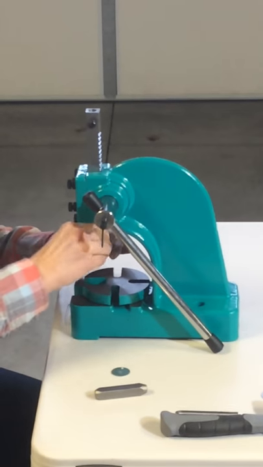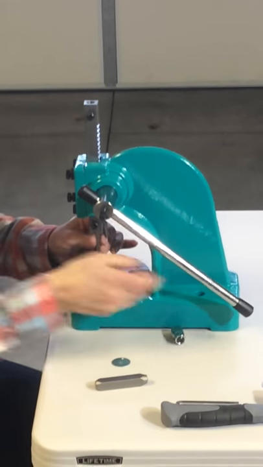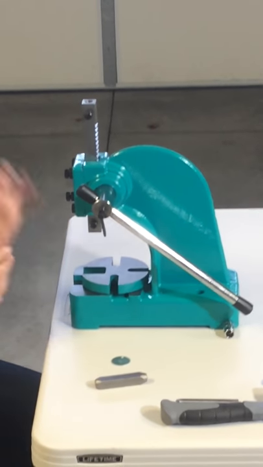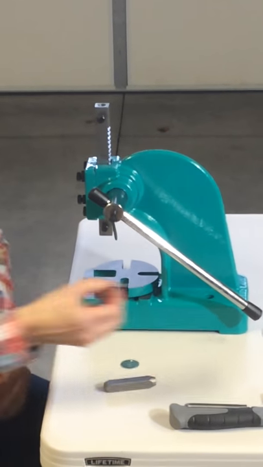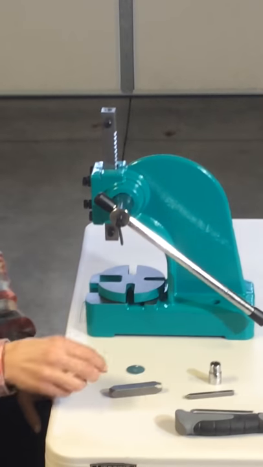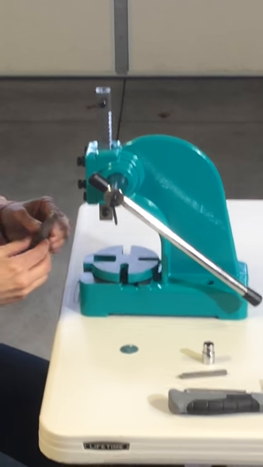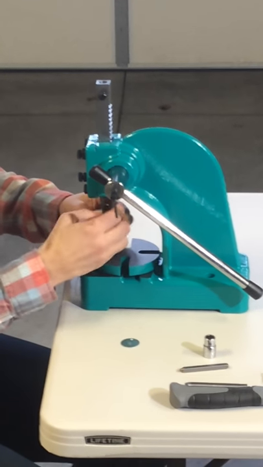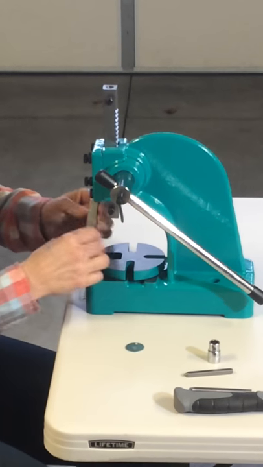I'm going to loosen up my set screw just enough to get that out. You don't have to take the set screw out each time. In fact, I suggest you don't—it's easier, it'll save you a little time. And then I've got the bigger stamp coming in, and again I'm going to have to bring that set screw back just a little bit.